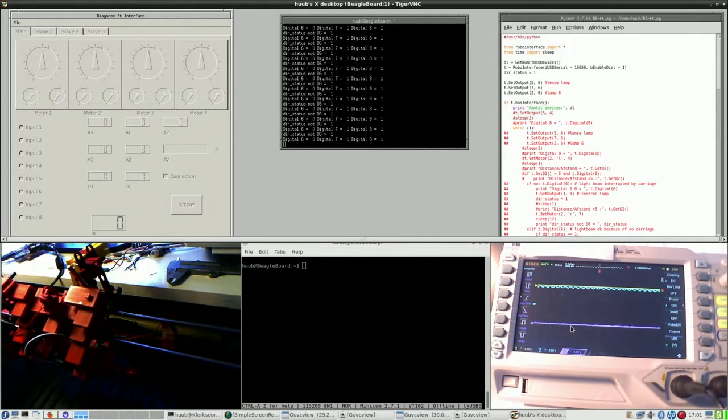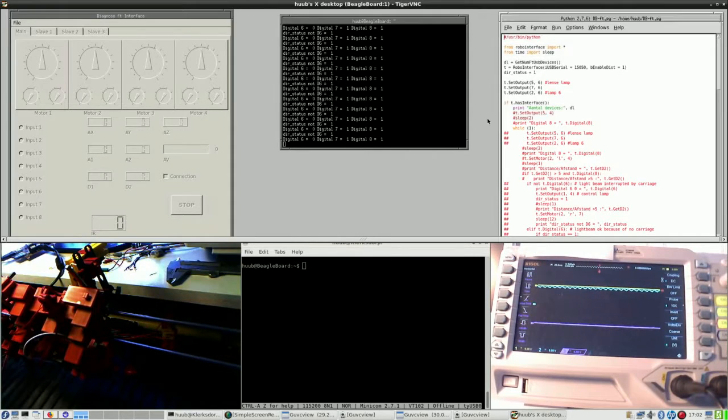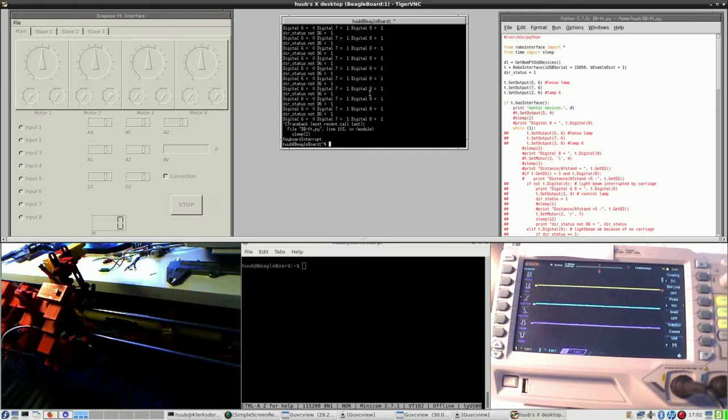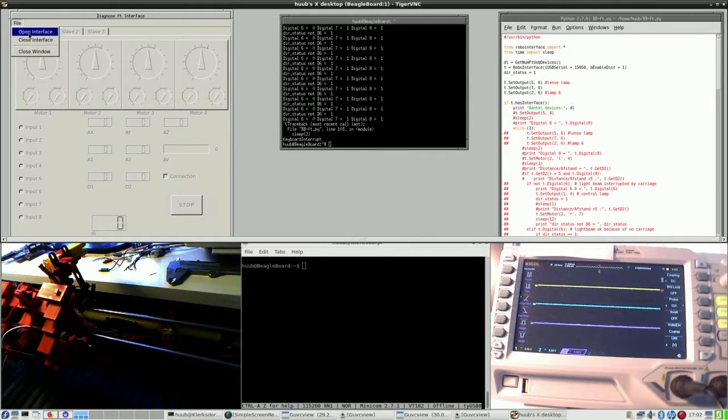So, a mystery all over. Why does it work and why does it stop? I don't get it. So, before any mishap and mayhem happen, I stop the program. And let's start the diagnostics.